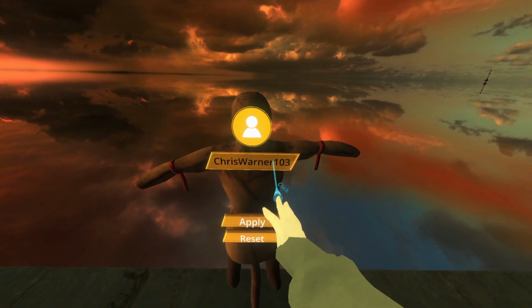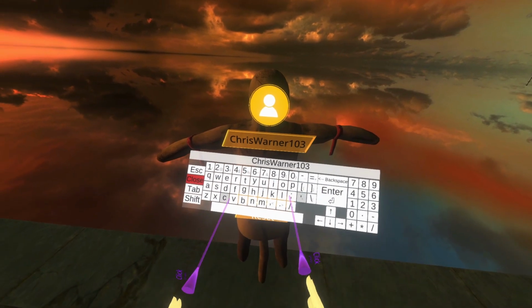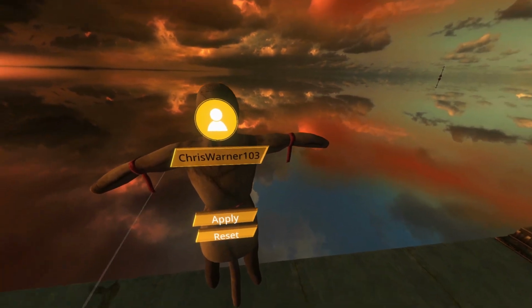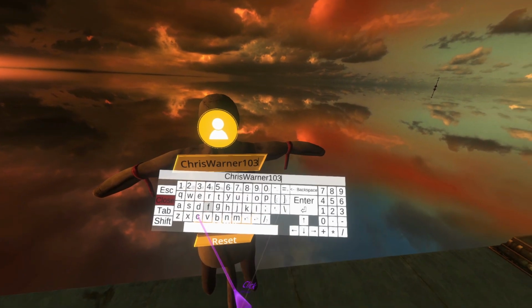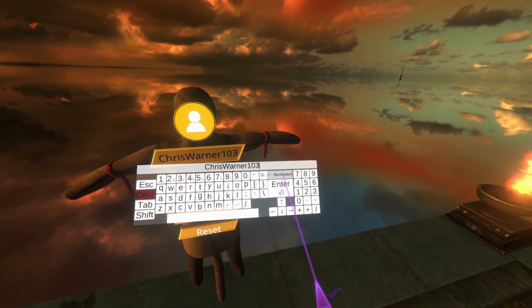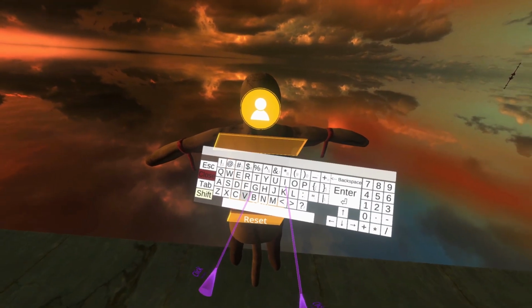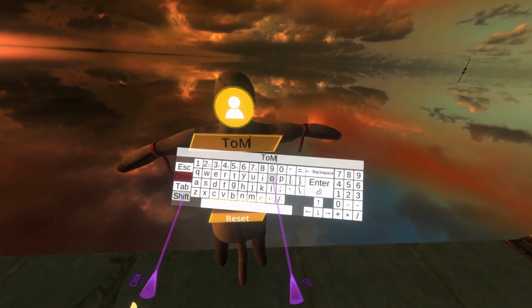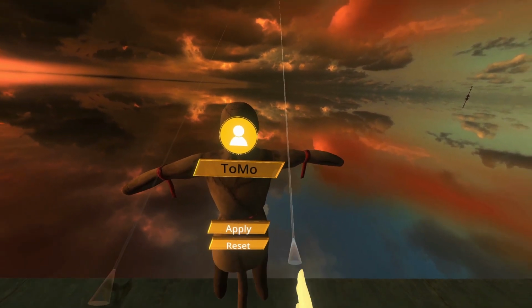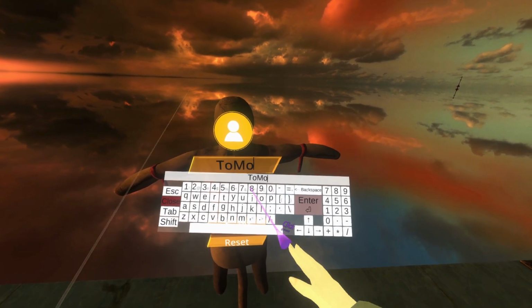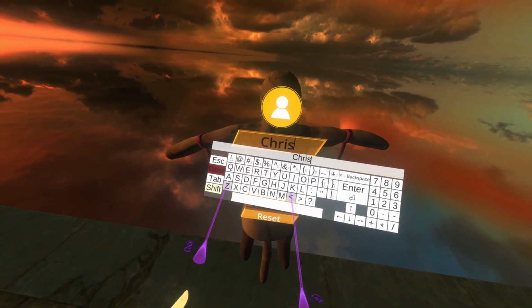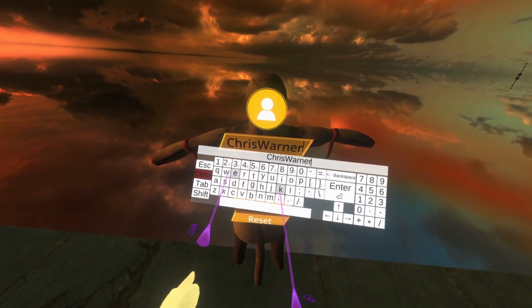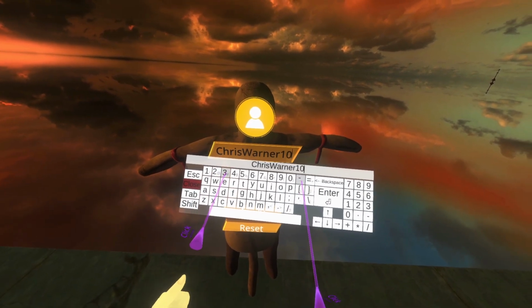The first option just at the top is the username of the user that the character sheet is going to be parented to. So as of right now, it's me, so I need to type in my name. For example, if it was someone else like Tomo, who is also helping me on the project, I'd type in his name here. Caps don't matter, but I'm a neat freak, so caps matter to me. So I'm just going to type my name back in here, and we'll get straight into it.